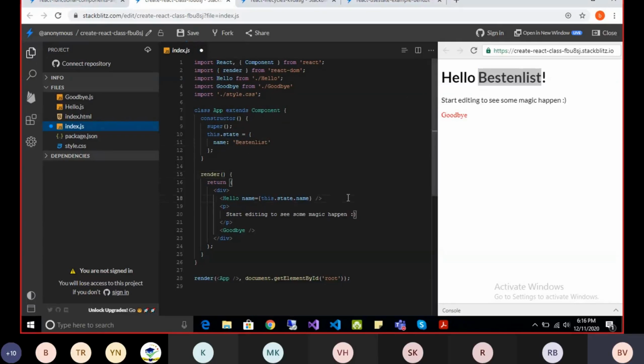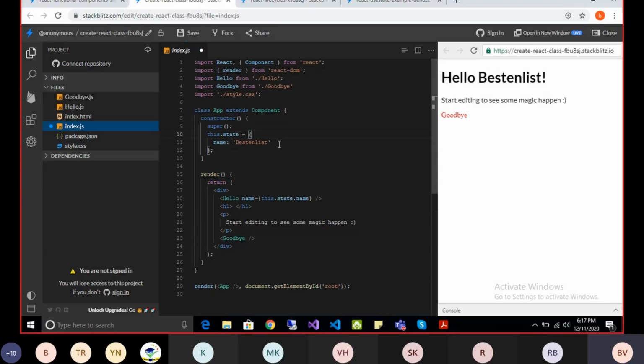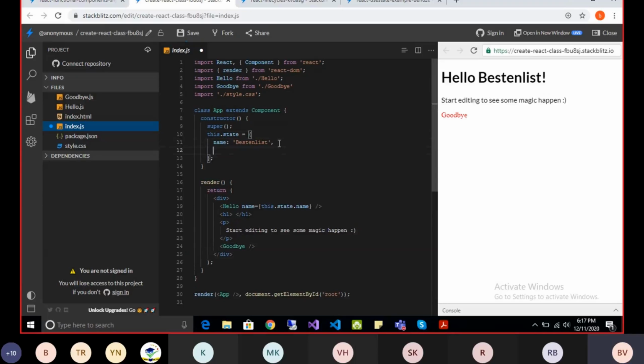Let's say I'm going to create one more thing. I'm going to add another thing, country, as my state, and I'm going to print India.